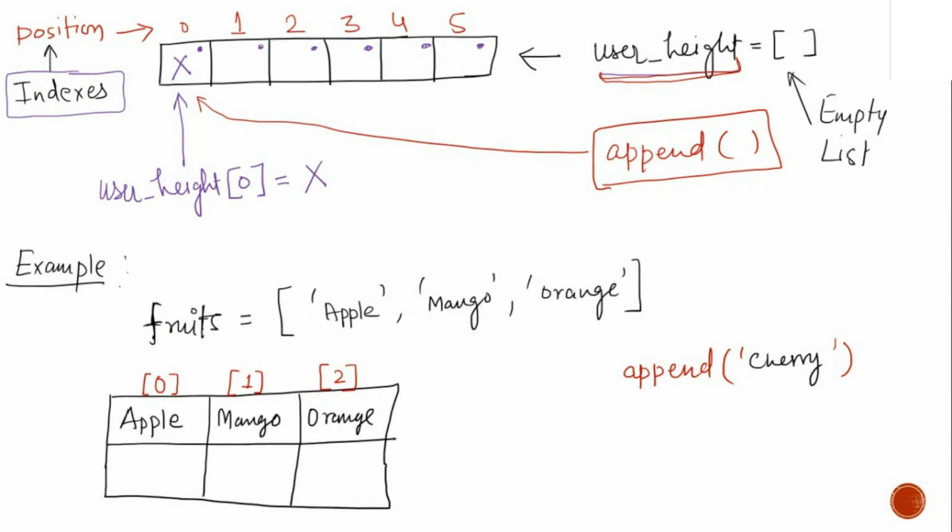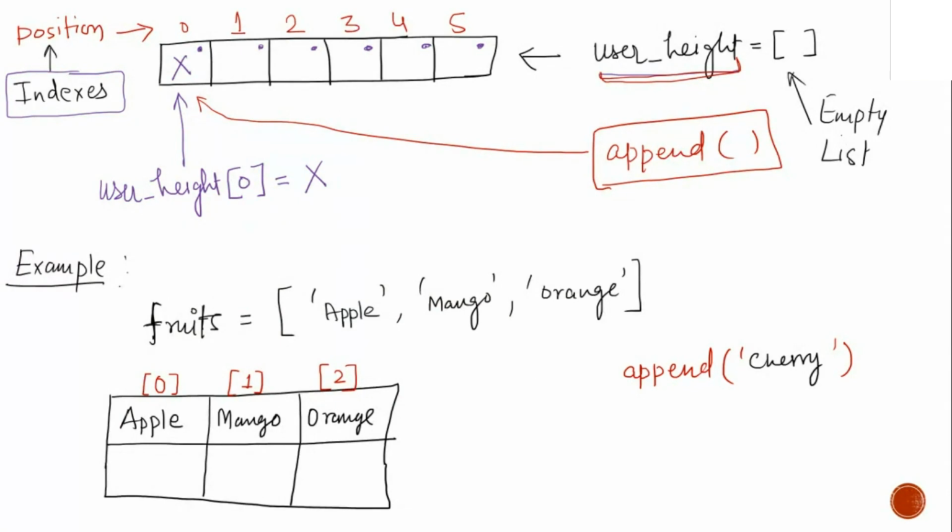I don't know how append is going to work, because I have defined the append, but what to append and where to append, we don't know. You're getting this point? We have defined the append, that I want to append the cherry, but where do we have to append? So we have to provide the variable name in front of the append.